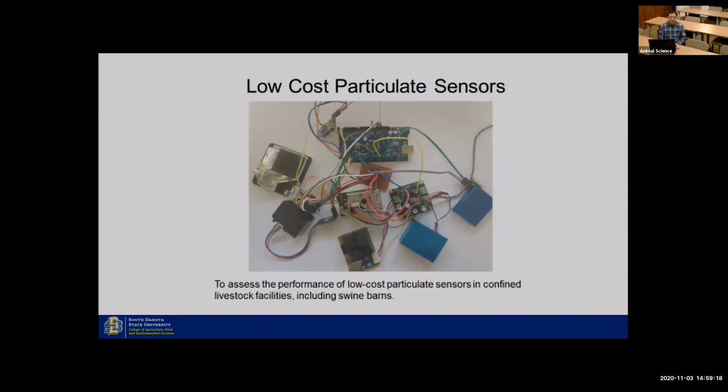If you take a look at this year's forest fire smoke map in the United States, actually over 2/3 of particle concentration readings are from low-cost particle sensors. So it's possible in the future your neighbors or some other guys may use those sensors to play against you. The second, if you buy a handheld particle meter for farm safety purposes, nearly all the particle meters on the market are made from low-cost particle sensors.